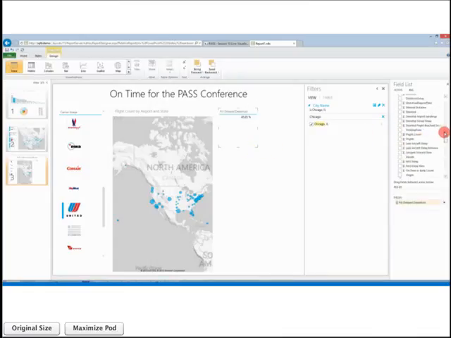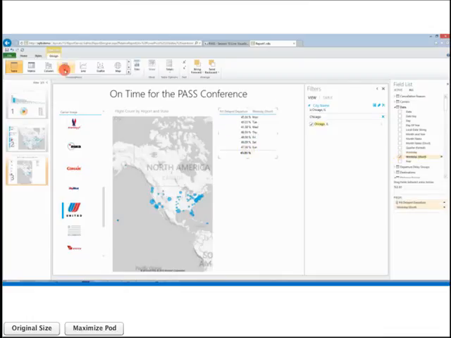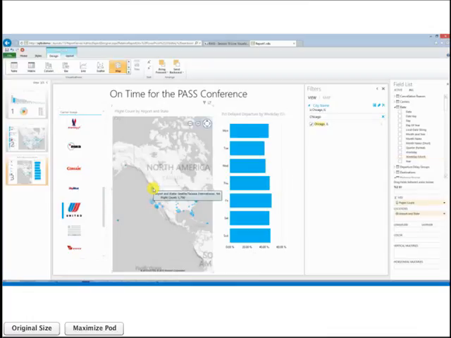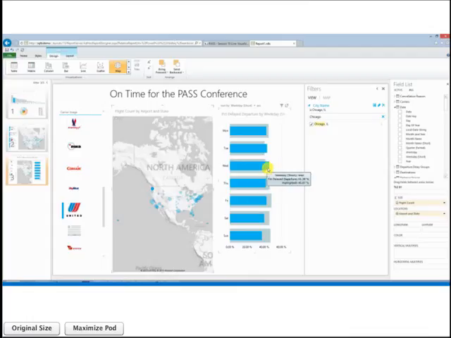And we'll look at this by, for example, day of week, because obviously if you're flying on a certain day of the week, you'll be more likely to encounter delays. So we'll put weekday name on here, and I'll turn this into a bar chart very quickly. Now again, as I'm interacting with the data, so for example, if I'm flying United and I'm leaving from Seattle, you'll notice that I have a fairly good chance of making it on time unless I leave on a Wednesday, where I'm going to have a 45% chance of actually leaving late. So that's one way to look at the data.